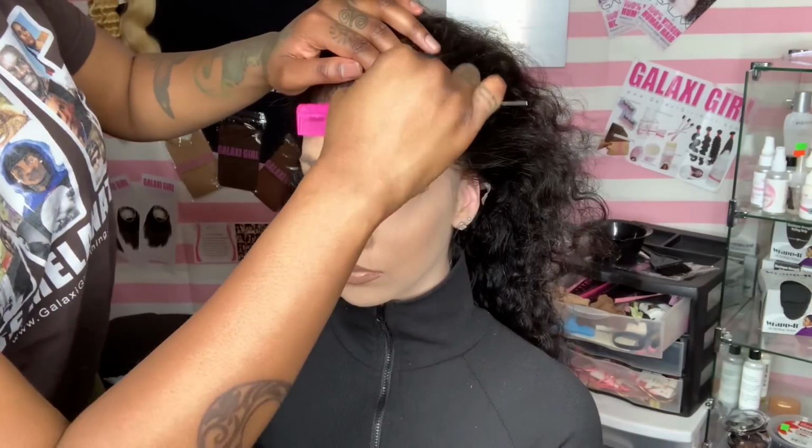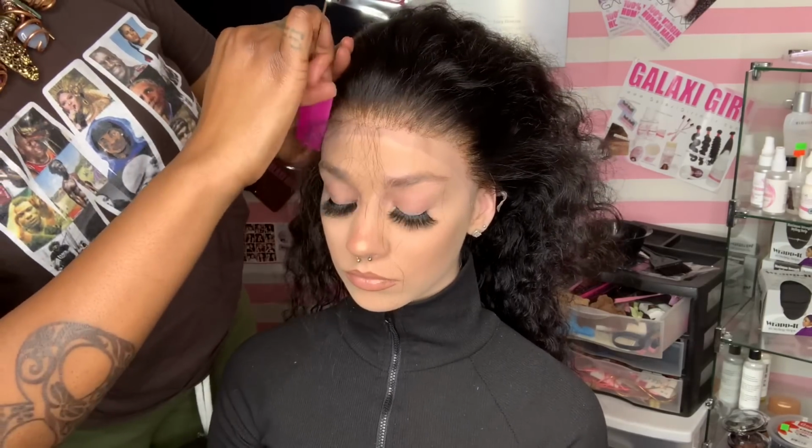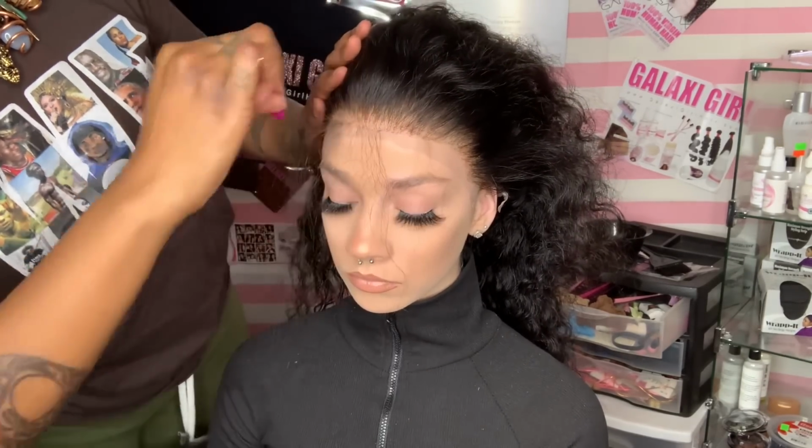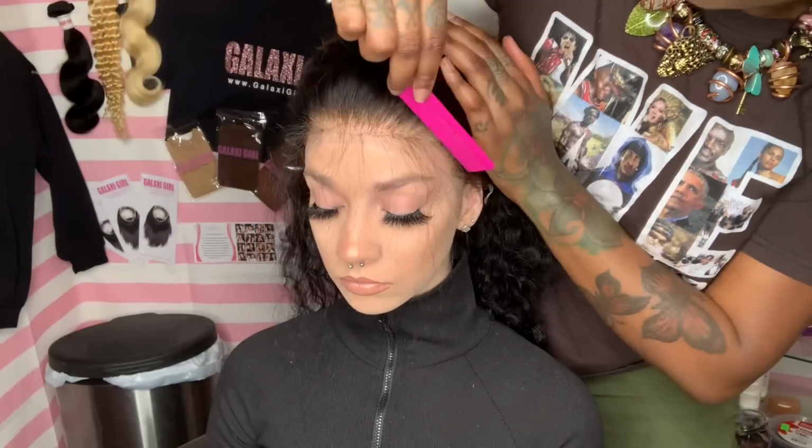I'm excited. All right, now I already know what y'all are thinking. Okay, so you don't have to say it. Why that girl got that lace on there? But I'm not cutting it off yet because I'm trying a new technique.